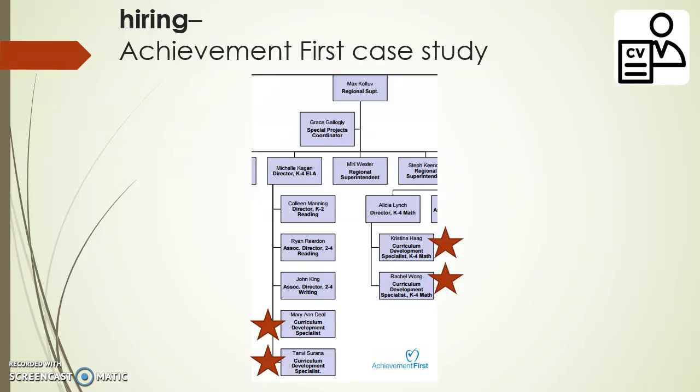Relatedly, hiring. Do you need to hire more talent in different places to help you enact your vision? I wanted to just point out that, for example, at Achievement First, we have chosen to hire a lot of people into our teaching and learning team who write the curriculum that's open source for all of you, to develop the leaders and teachers within that curriculum.